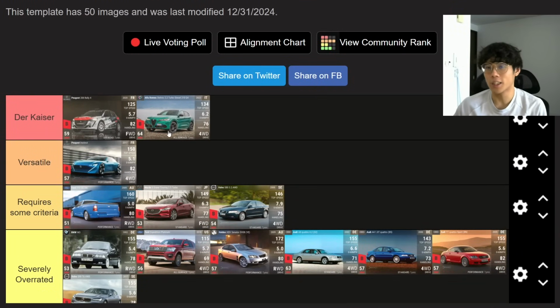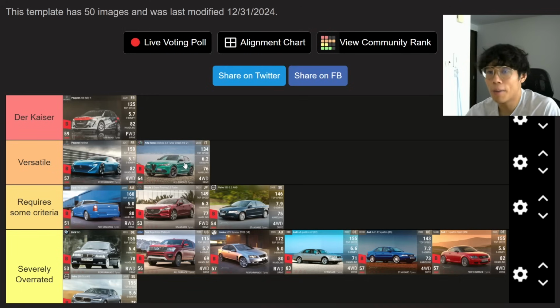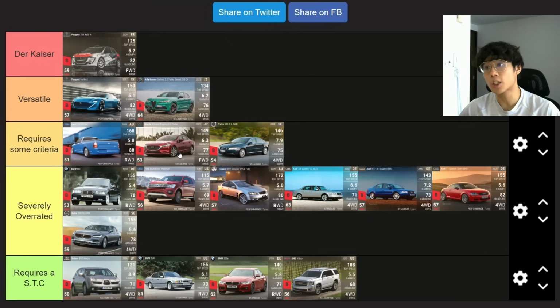And then with the Stelvio, ooh, tough one. Do we put it in Der Kaiser or do we put it in versatile? I'm gonna put it in versatile. It is the best of its niche. It's a fantastic ultra all-surface tire car, really good. Only problem is that, you know, it's all surface, it's not off-road. So I'm gonna put that in versatile. It's good though. It's really good.